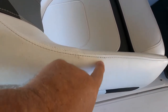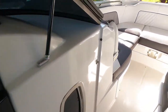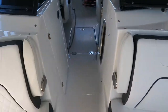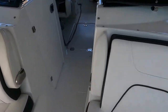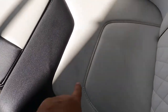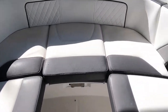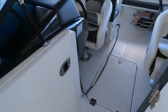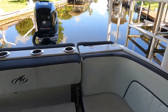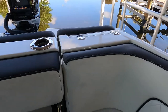This type of mold — these little spotty mold spots — the typical mold remover doesn't work. I've purchased Marine 31, I'll show you that. Of course all these are new, and these front cushions are in pretty good shape — there's no pink mold, thank god — but there is some of this spotting. I don't think we're going to have any luck getting the spotting out, but let's talk about the pink mold and then I'll show you the cleaners I'm going to use for everything except the pink mold.